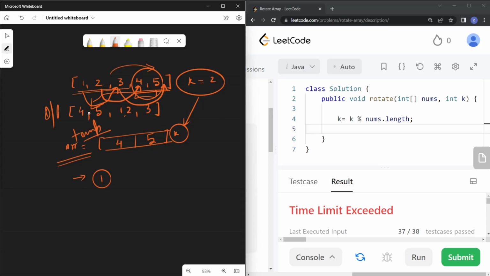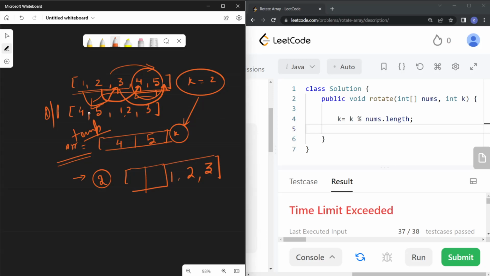So this was the first step. In the second step, we'll move all the elements by k, whatever the k is. So 3 will come here at the end, then 2 is shifted to the next place, then 1 to this place. Now we have these two spaces still vacant.